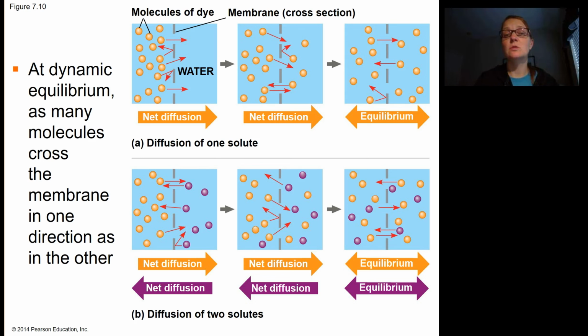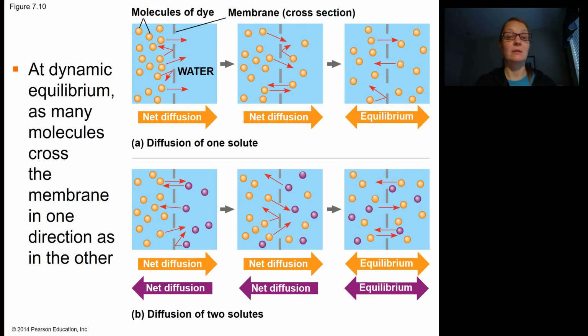And this can go in either direction, left to right, right to left. So even though each of those orange dye molecules is moving completely randomly, the net diffusion direction for the population of orange molecules as a whole is going to be from the left-hand side of the beaker to the right, right? They're going to want to spread out. They're going to go down their concentration gradient, from an area where they're highly concentrated on the left-hand side to an area where they're not so concentrated on the right. So net diffusion direction will be from left to right until the system reaches equilibrium and you have equal concentrations of those orange dye molecules on either side.